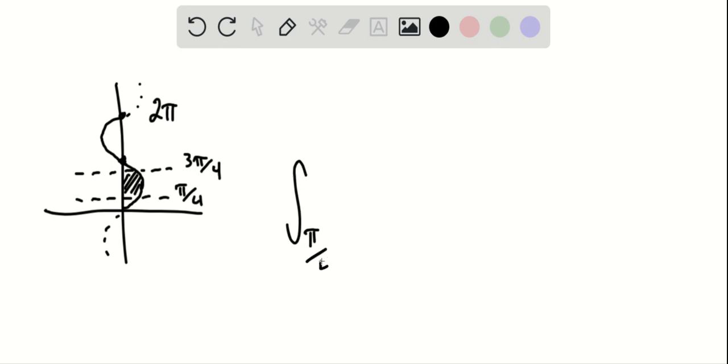Just the horizontal lines are your, whatever these are called, bounds. And then sine of y, technically your lower function is 0, but if you write minus 0, that is not going to change your answer. And we're doing this in terms of y. And from there, it's set up perfectly.